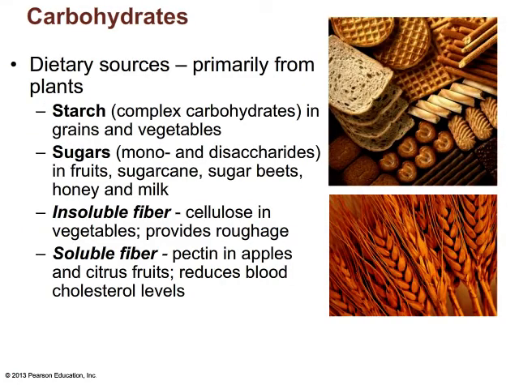So let's take a look at the major macromolecules that help us to get energy and also provide raw materials for our homeostasis and growth. The first of these are the carbohydrates, and carbohydrates are things such as starches, breads, and cereal grains, and the source for these carbohydrates is primarily going to be from plant material. We have two different groups of carbohydrates, starches or complex carbohydrates, and these are basically polymers of monosaccharides that are joined together by chemical bonds.